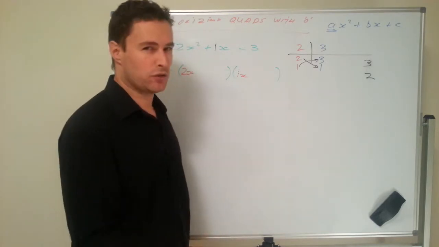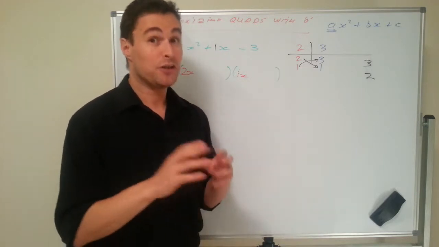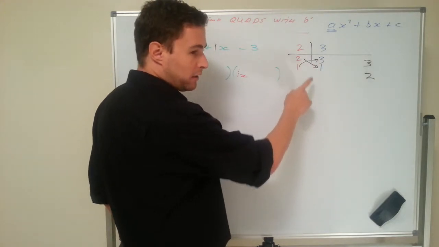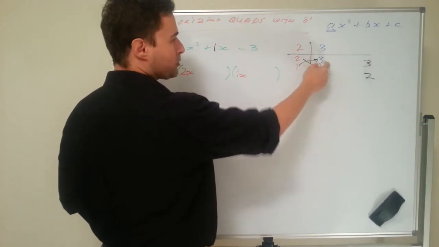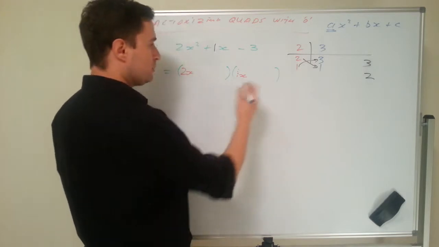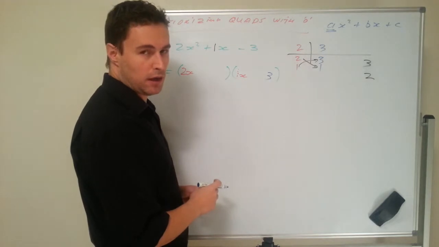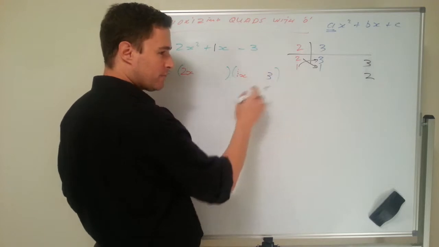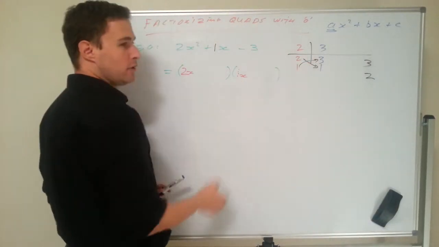Now, this is the only extra thing that you have to worry about. I alluded to this in my previous video of how to factorize quadratics, but now you really have to pay attention with this. If I want them multiplied by each other, they can't be in the same brackets. Okay? I want the red one multiplied by the blue 3. If I had to put that blue 3 there, this one will never be multiplied by that 3. Okay? Because I'm multiplying this bracket by this one. I'm not multiplying them inside the bracket. So in order for them to be multiplied by each other, they need to be in the opposite brackets.